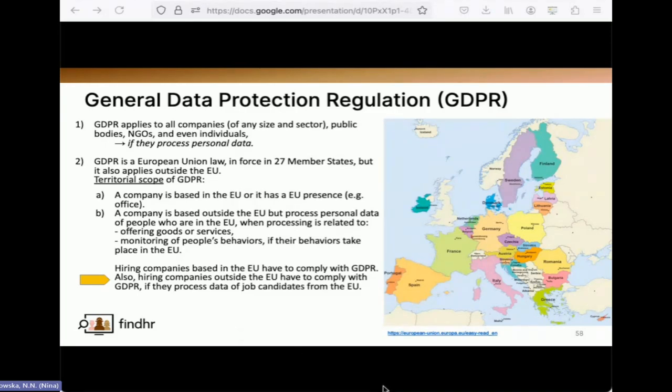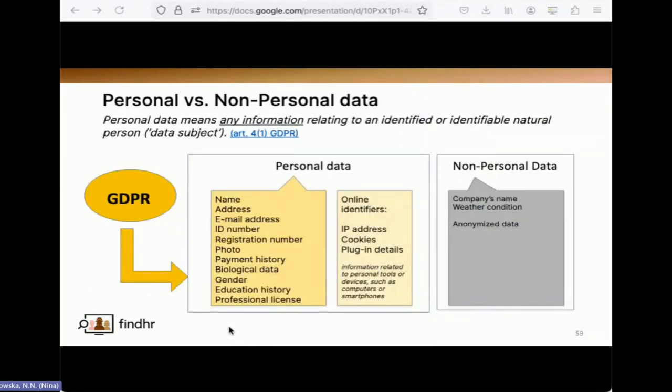And now let's move on to what personal data is based on GDPR. According to GDPR, personal data is any information that is related to a person, so not to a company, not to the weather forecast and so on. So it has to be information related to a person, and this person is identified, so we distinguish this person from others, or can be identified. This is also a broad definition, because it means that if we have different pieces of information, but we collect them together and we can identify a particular person, this is personal data. Also, if personal data has been, for example, pseudonymized, but we can still use it to re-identify a person, it is still personal data that falls within the scope of GDPR.